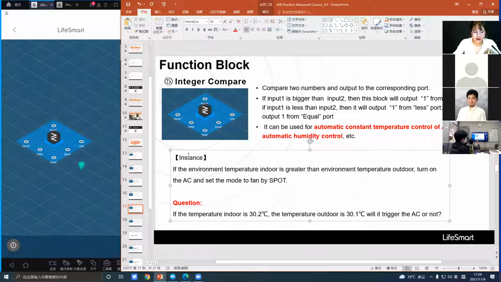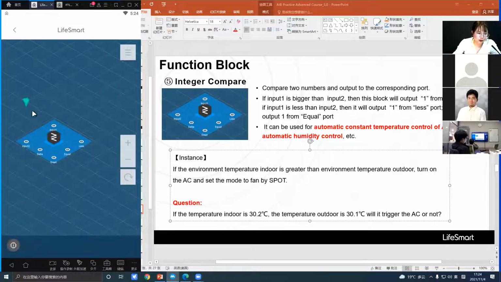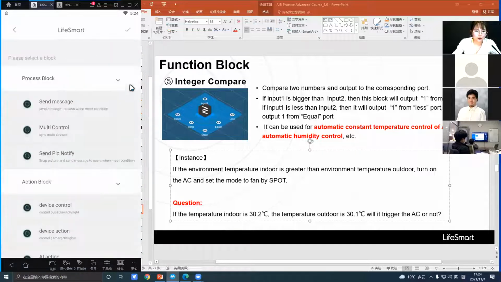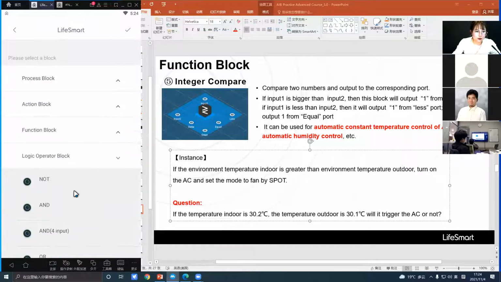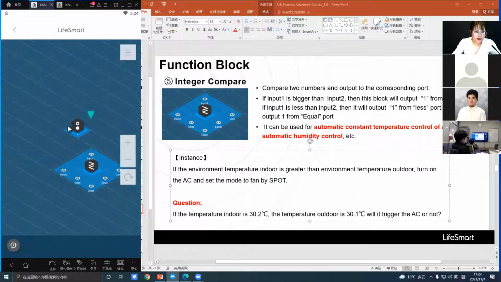Let's do it together. So if environment temperature indoor, I set it here. You can set the environment temperature directly on the input, or you can use a Boolean. Both work. In the usual way we will use a Boolean, and we set the environment sensor here.